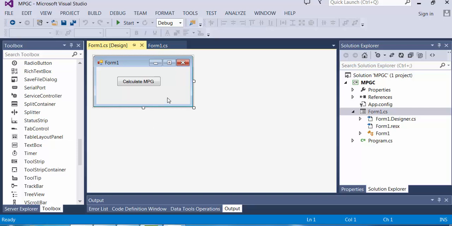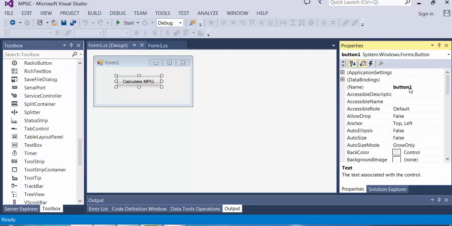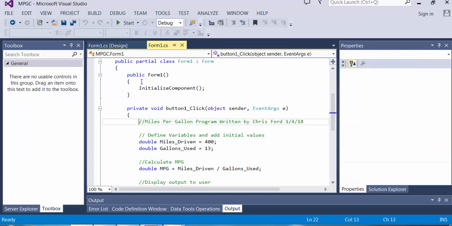You might remember from our previous video, since C# is a visual programming language, I have this form. Really the only tool I needed to bring over was a button. So I brought over this button and I changed the text property to "Calculate MPG." I did not change the name yet, so I'll just use the default name. To get over to our program code, I just double click.